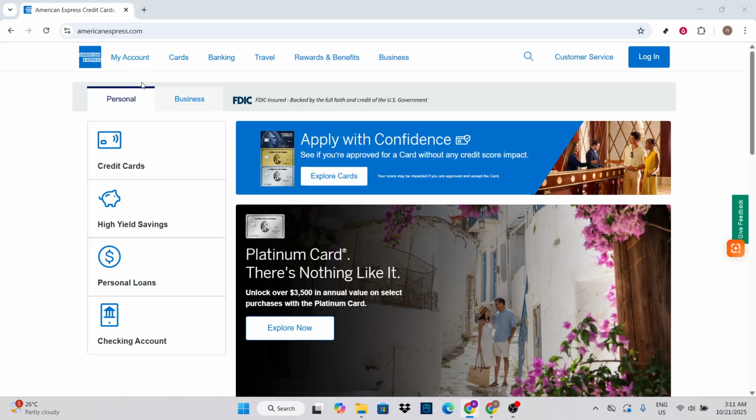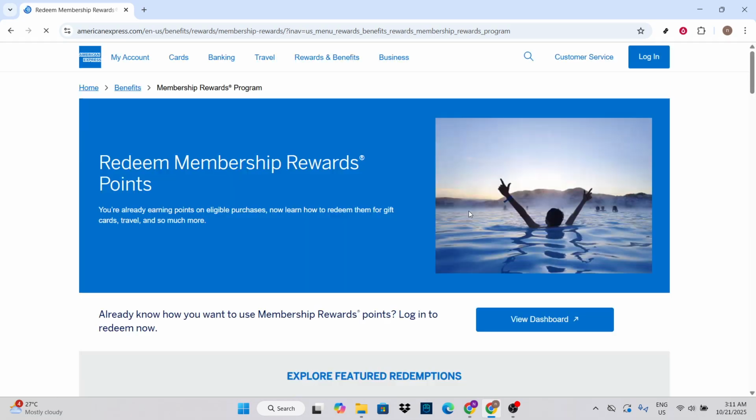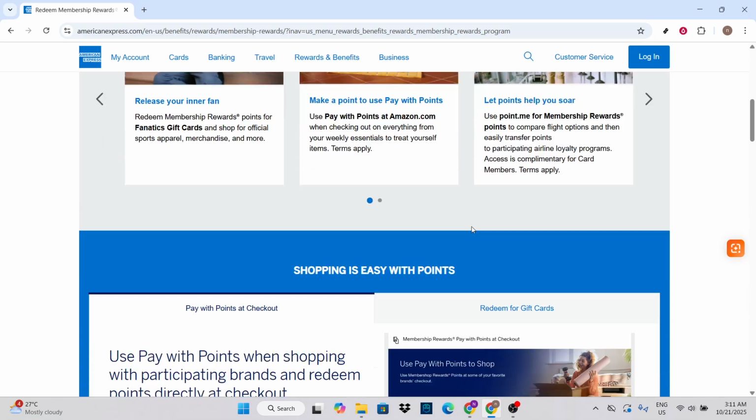Once you're on the homepage of American Express, you'll want to proceed by clicking on Explore Amex Travel. This area is where you'll find all the travel-related benefits and options that come with your Amex card. Explore carefully, because there are many features you might not yet be aware of that could help make your trip planning even more rewarding. Next, look for Rewards and Benefits.